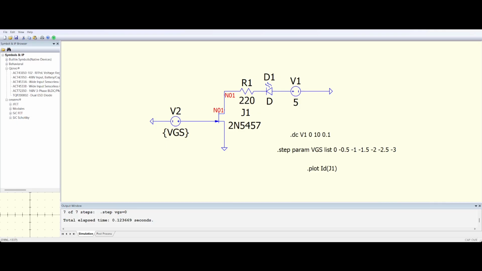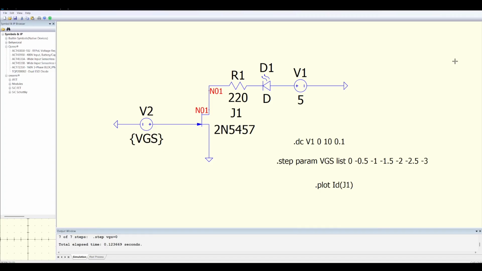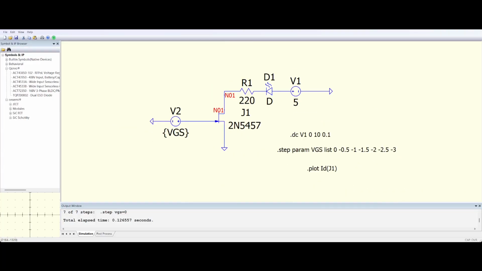All right, we're in QSpice now, and we're going to be plotting current versus voltage here. This is the kind of thing that you would find in the data sheets for a JFET. So we're taking our source between 0 and 10 volts, and we're doing steps with the gate voltage starting at 0 and working backwards because this is an N-channel depletion mode JFET. So let's run it and see what we get.